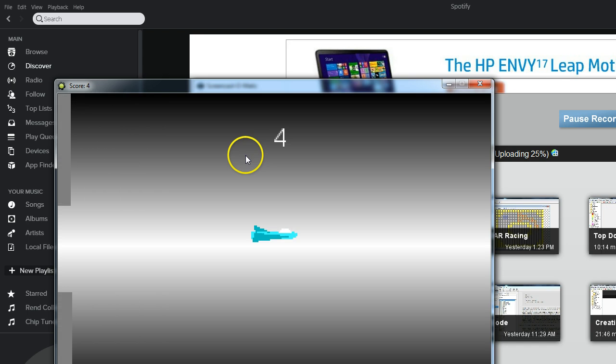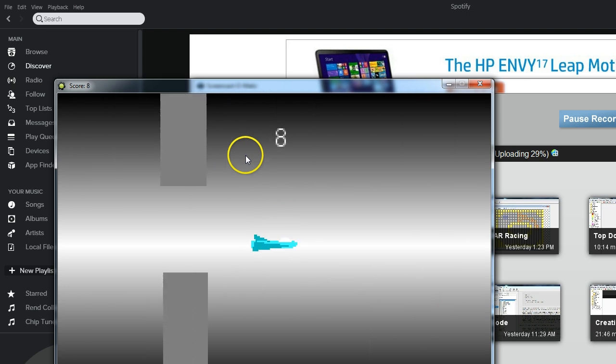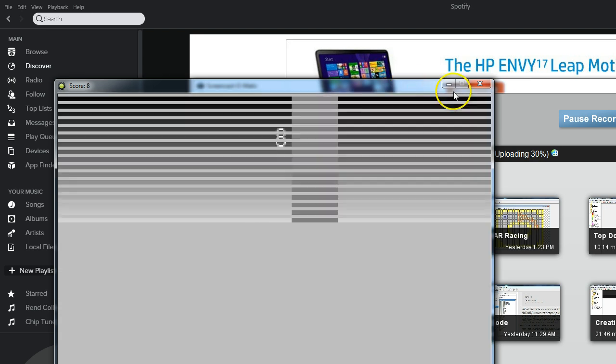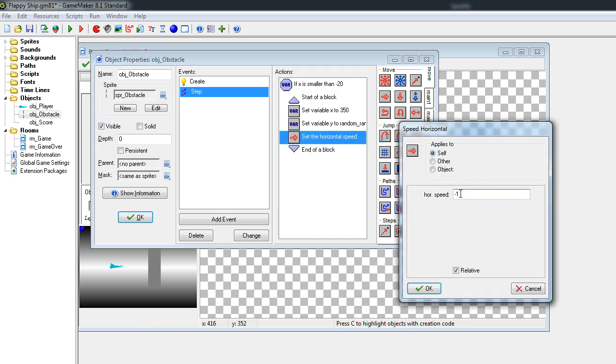and then even quicker, and eventually it's going to get very, very difficult for the player to actually keep track of what's happening because it's going to be going so fast. So this here is probably best not to set it to -1. Maybe -0.2 is a good speed because then it slowly increments.